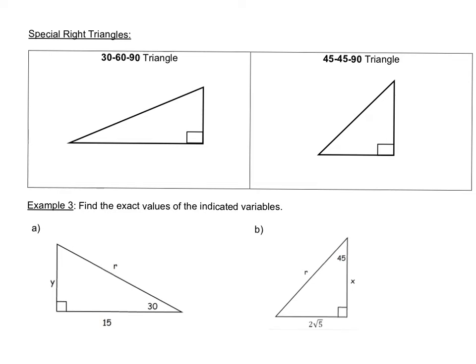So in this video here, we're going to be talking about special right triangles, specifically the 30, 60, 90 triangle and the 45, 45, 90 triangle. So when you have these degrees already made, then the sides or the lengths of the triangle are proportioned in a certain way. So like with 30, 60, so this side's already 90 degrees.